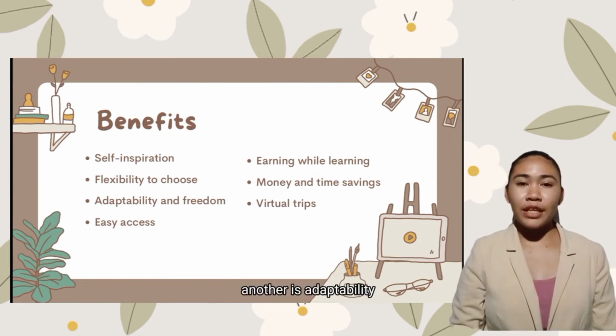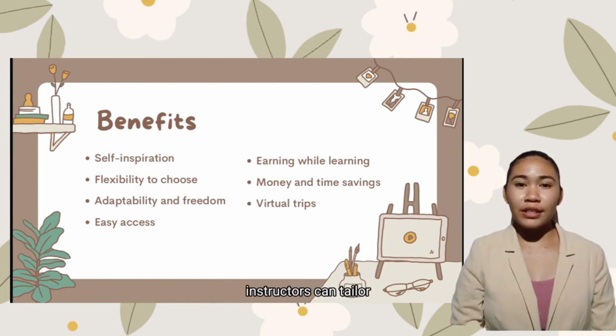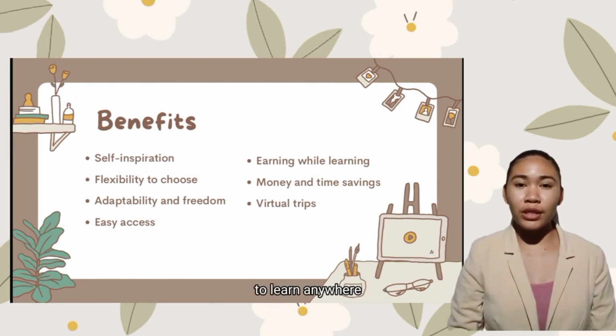Another is adaptability and freedom. Instructors can tailor distance learning to suit students' diverse educational needs, and it provides students with the freedom to learn anywhere at their own pace. It remains an adaptable form of learning. Another is easy access. Attending traditional classes is impossible for some. Work and home life responsibilities can get in the way. Distance learning provides easy access to education. Students need a computer and an internet connection.